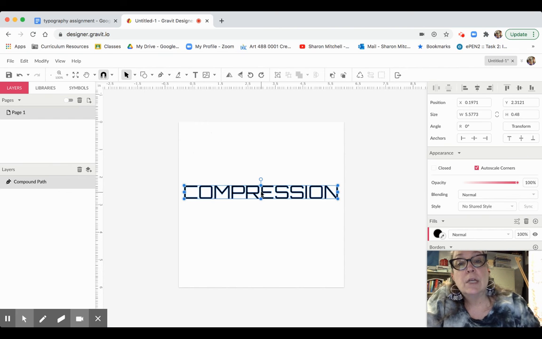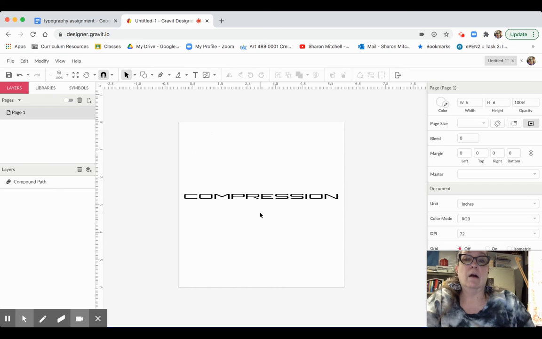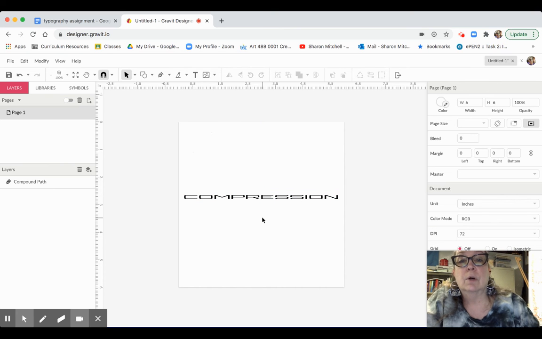But because I've got compression, I think what I'm going to do is take it and compress it. So now when I pull down on it, it compresses it. So I'm going to make the word look like what it is. It's compressed, so it's squished down. I still want to be able to read the word, but now I've compressed it. I think I want to compress it even more. Still want to be able to read it, but now I've made it look like it's compressed. So it's compression. That was an easy one. Some of them are harder, but that was an easy one.